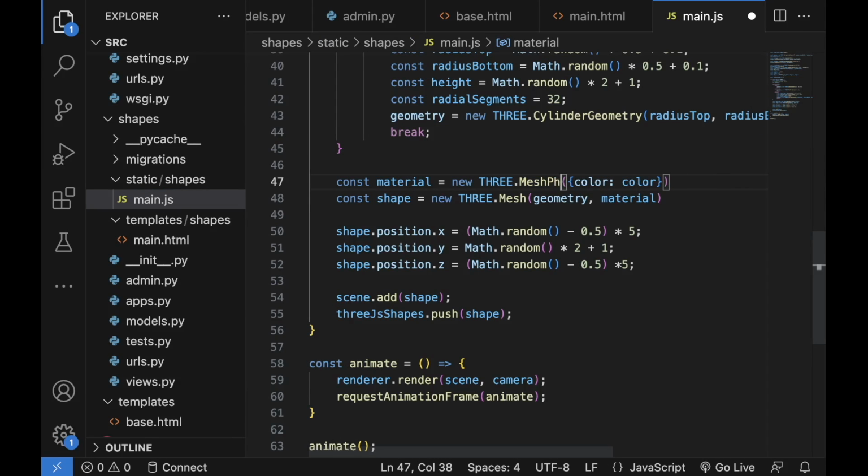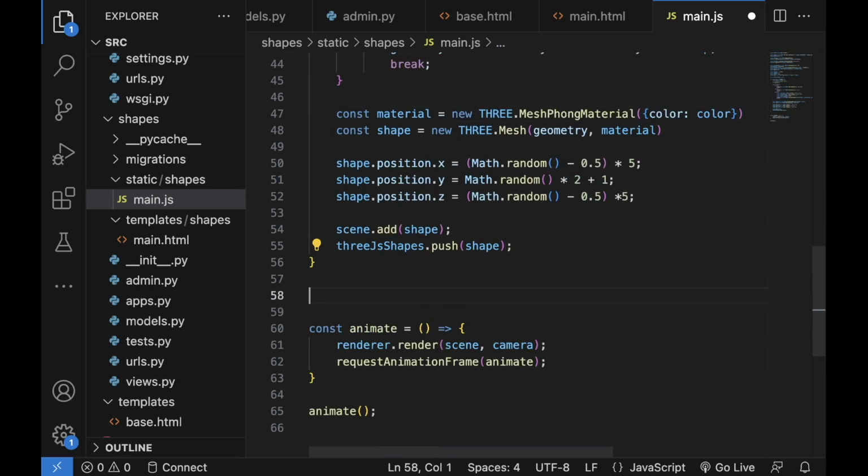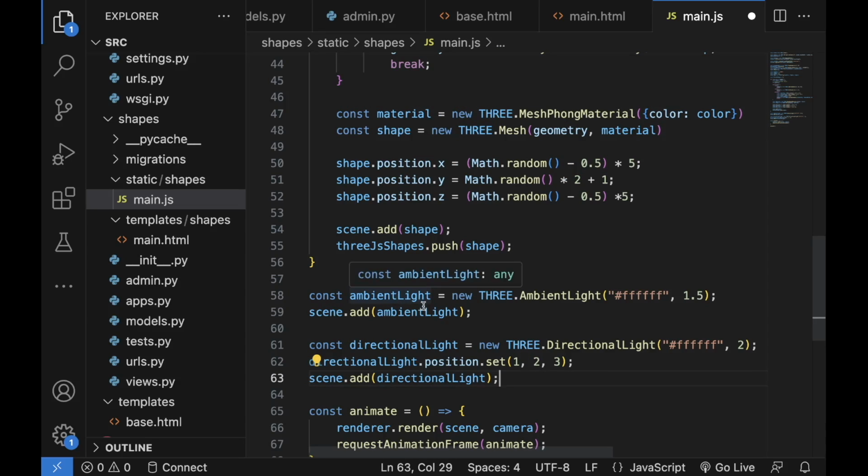back to Phong material. And then I'm going to add some lighting, and I'm going to add an ambient light and a directional light. So we have different types of lights. Ambient and directional are two types, but we also have point and spotlights. So here we will use the ambient light, which is the overall background light, and the directional light, which is a light that shines in a specific direction. And this type of light creates shadows and basically makes everything look 3D.